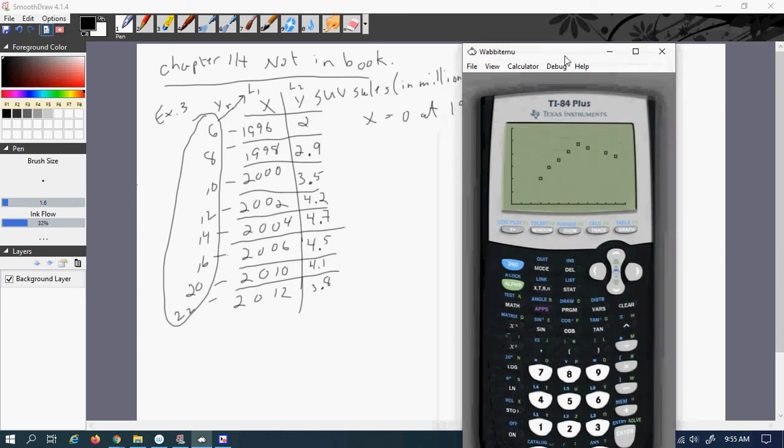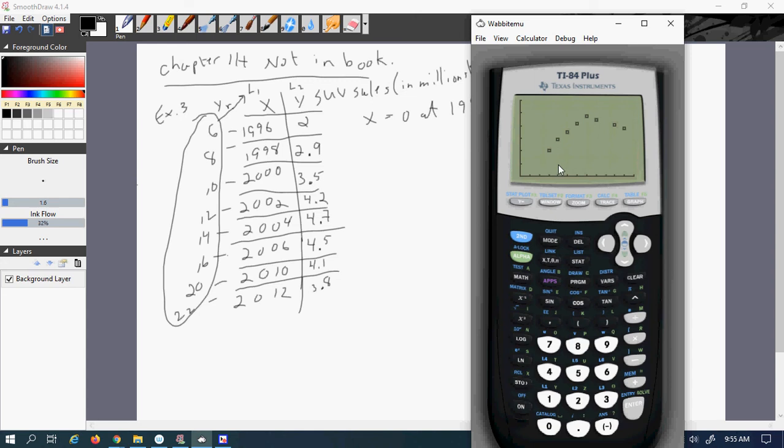So if we're going to do this as a linear regression, and then we'll do quadratic in the next video, then we would do what? We would have to go to the Stat button. We would move over to Calc. I'm doing linear regression, which is 4, and then I just enter into here. Then I go to vars, then I go to y-vars, I go to function, and then I want it to store the equation in y1. So I hit y1, hit enter twice, and then it calculates it.